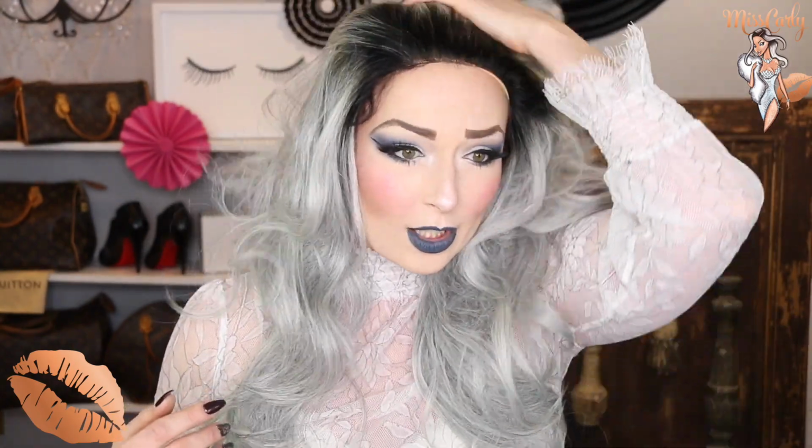All right, so let's play with the parting. Since she is a 13x4, let's put her on my usual parting, which is on the left eyebrow. See what kind of look she gives. Oh my gosh, I love this. Ooh, love it. She isn't too much hair, and with the texture, she feels very light. I don't feel like this wig is heavy at all. She's silky, but not super silky. She has a little bit of a texture to it, kind of like really thick hair. So that's really great. Okay, so let's move her to the other side and see what we got going on here.